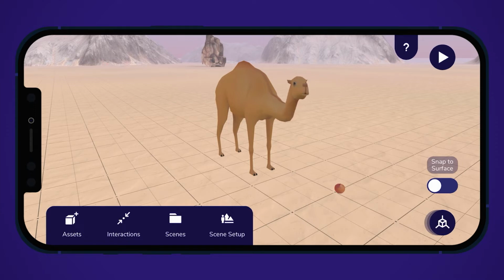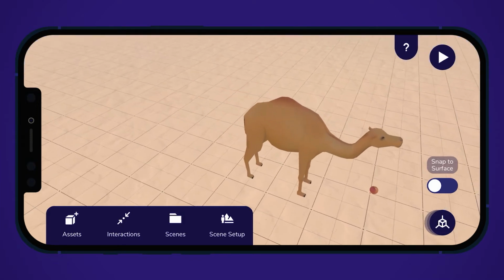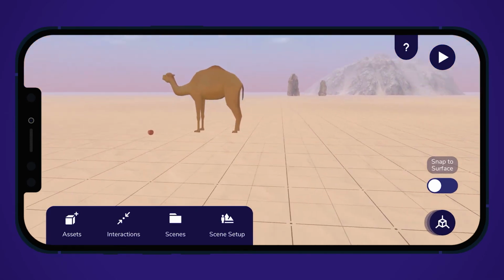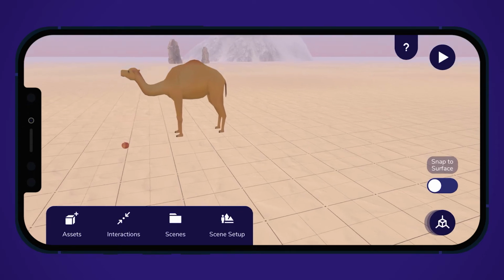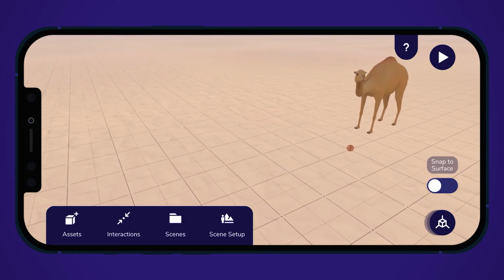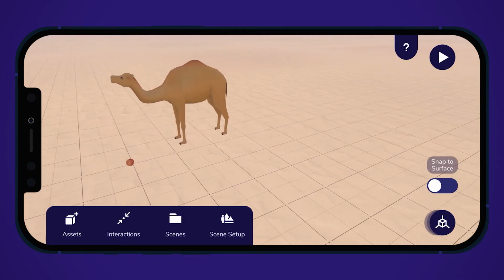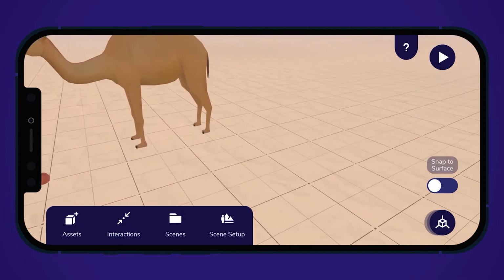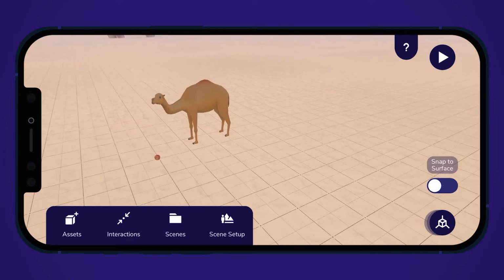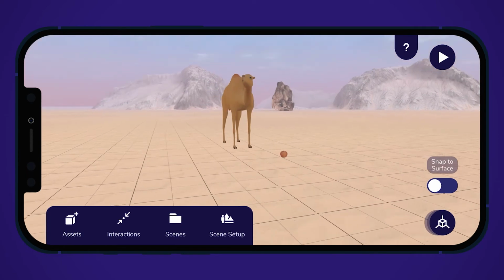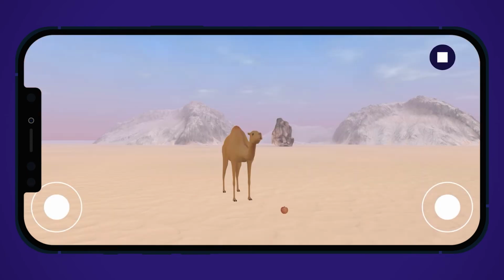So for example, for rotating, I just use one finger, and it's going to rotate around a central point on the ground of the scene. Then in order to move around, so on the sides, left, right, forward or backwards, I use two fingers and drag. And then I can also zoom in or zoom out by pinching with my fingers. So we really are using very intuitive and basic gestures.